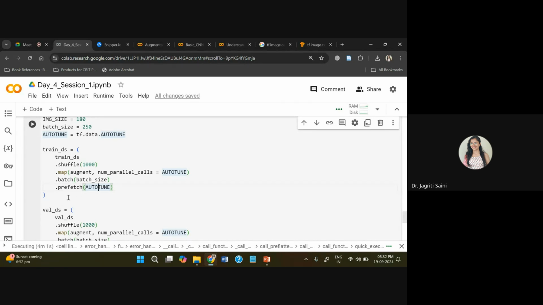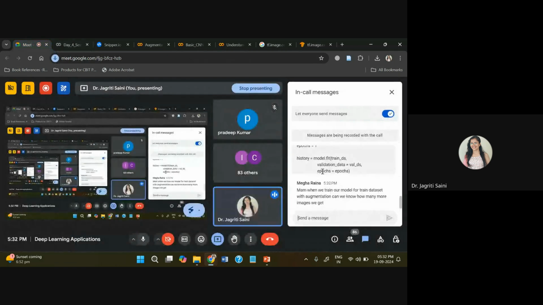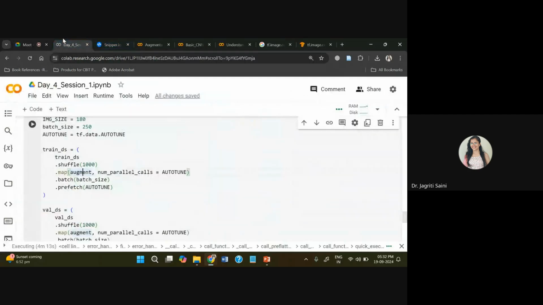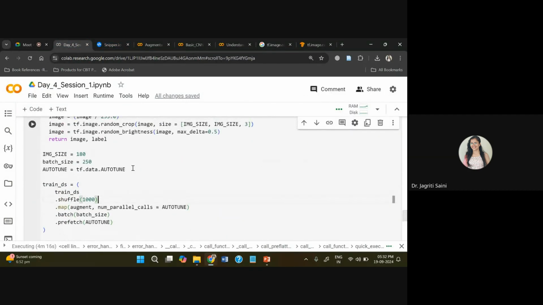So plan to do that with different values of the augmented dataset here. When we train our model on the training dataset with augmentation, can we know how many more images we get? Yes, you can do that also. Currently, I'm not doing that. Definitely, you can try.